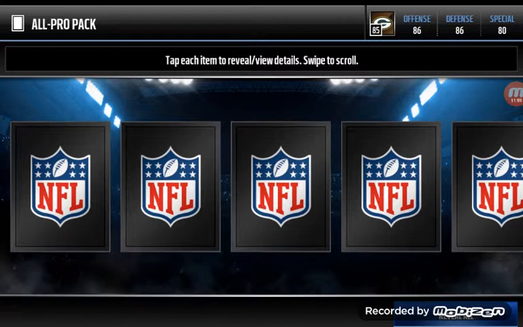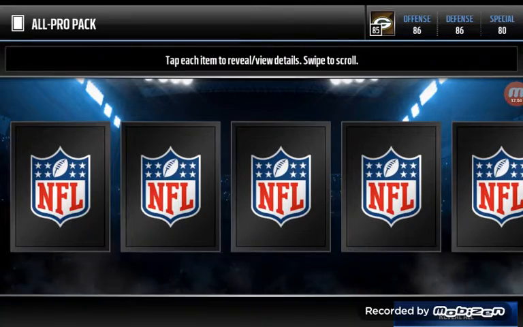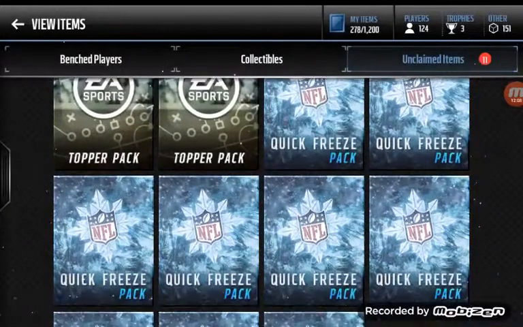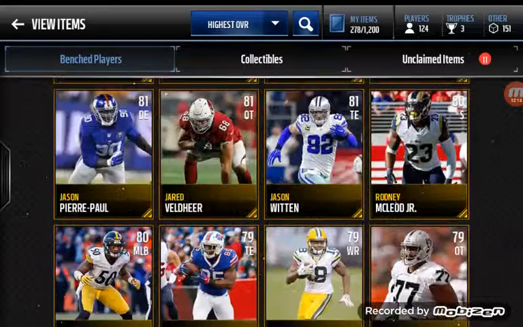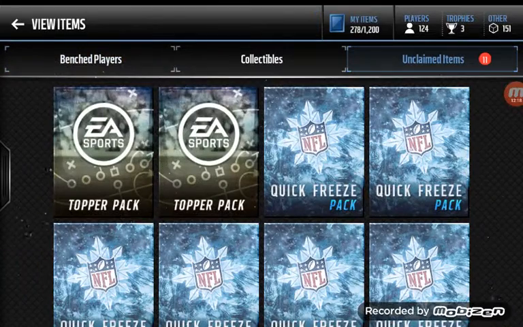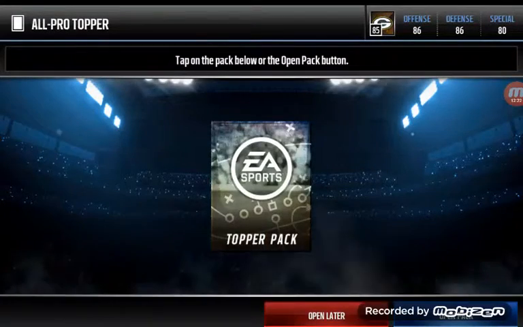And, let's get with my nose. Come on. Oh, we revealed it. Oh, I didn't hear an elite flat. Okay, we didn't get anything. Hey, we pulled Jason Witten, I believe. Hey, successful. Okay, toppers. Whew, I'm scared.